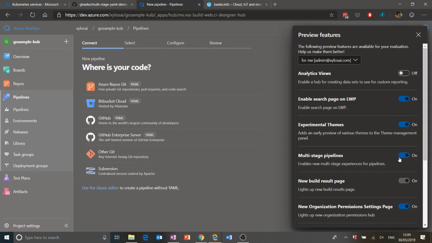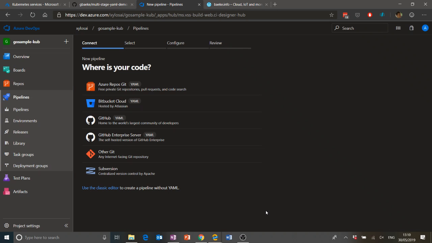That preview feature might not be turned on in your Azure DevOps organization. We're going to use these multi-stage pipelines, so we have to turn this on and make sure this will work. So I'm now building the pipeline. It will have a build step to build the container, and we will also have some release steps to deploy the container to Kubernetes.